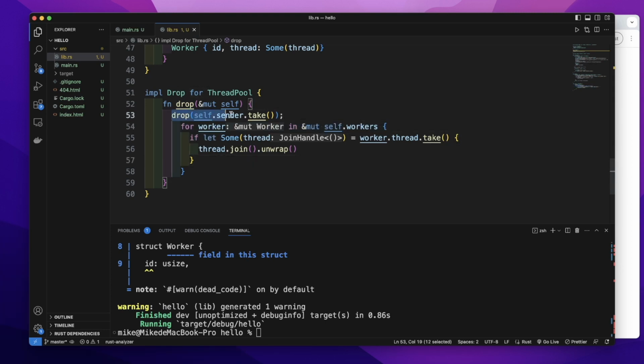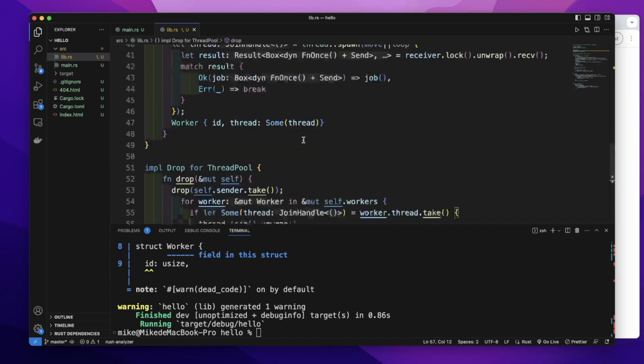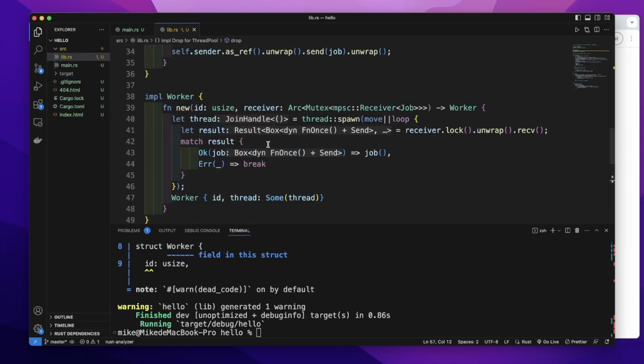This drop method will drop the sender from this ThreadPool, and also will call the join method on each thread to make sure each thread finishes. When this sender is dropped, the channel will be closed, so this receiver in the worker will no longer receive jobs anymore. When this receiver receives an error, it will break this loop.